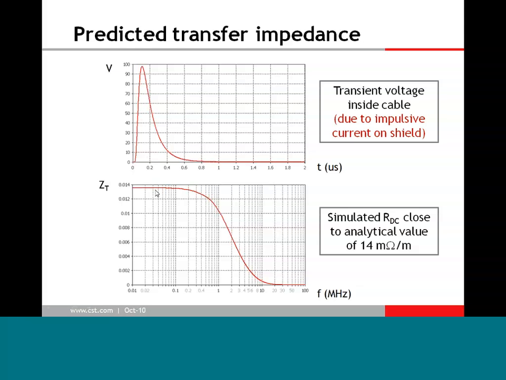But notice also that the simulation is correctly predicting the reduction in transfer impedance due to the skin depth effect. Okay, so that's, again, a nice validation case for the modeling, and it proves the case that we could use 3D simulation to actually extract transfer impedance of cables.